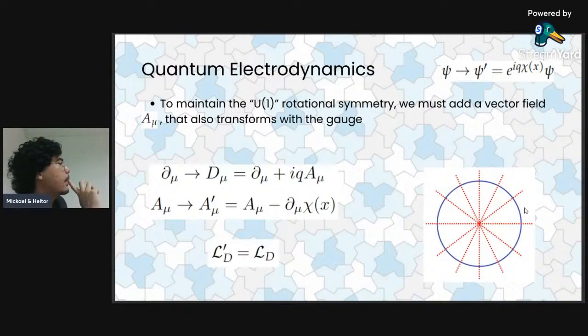This equation that we have on the board is called the Gell-Mann-Nishijima relation. It relates the electric charge Q with the hypercharge. T3 is the third component of the isospin, and Y is the hypercharge. Those are the generators of this group, and you have a combination of generators creating your electric charge, which is the symmetry after the spontaneous symmetry breaking, SSB.